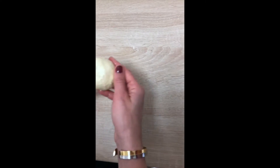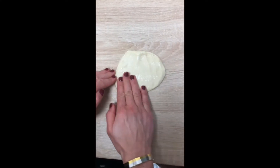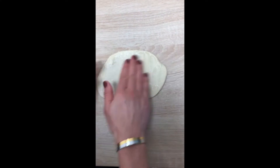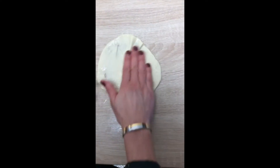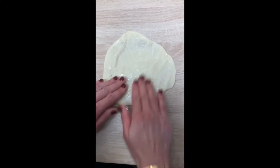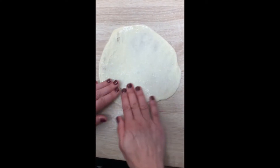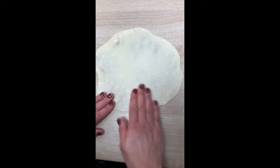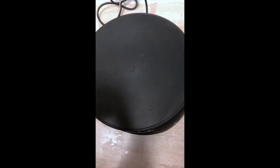After 15 minutes, just take a ball, put it in the oil, and you can flatten it out to form a very thin dough disc. You have to do this carefully because the disc is very very thin. You can add oil if you want. Turn it. Now you have to do that with all the balls. When the pan is hot, you can put some oil like that and take the first disc.